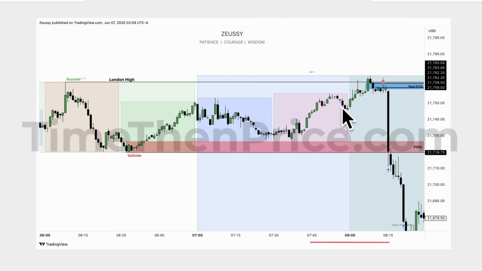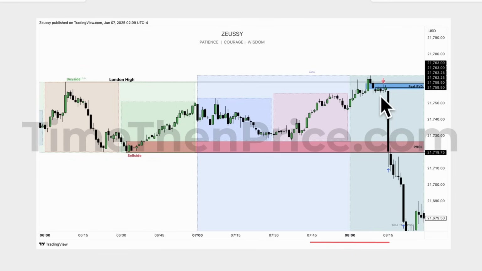Eventually at 8 a.m. however, what we see taking place is that the market reprices above the previous 90-minute cycle high. Notice that we take it out by this wick right here, but notice that there isn't any real manipulation yet. The market retraces and we see the market have one more push higher, taking out this buy-side liquidity pool right here. Now from this moment in time, what we're monitoring is the reaction to the BC which formed right here. Notice that the market displaces through this BC with the creation of a CB.